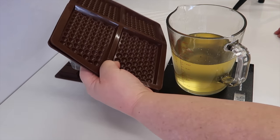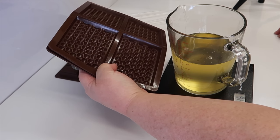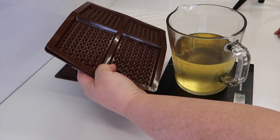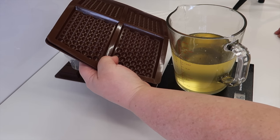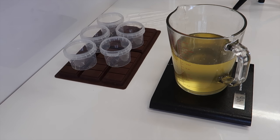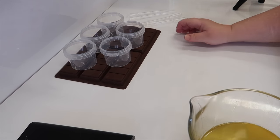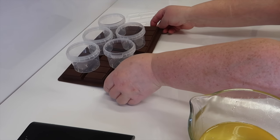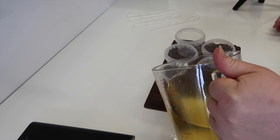And now what I'm going to do is pop these moulds in the microwave for a minute, because something else I've learned is wax melts like the silicone moulds to be nice and warm. So I'm going to warm them up. And while they're warming, I'm going to dispense the wax into these pots.